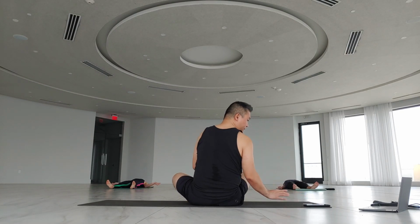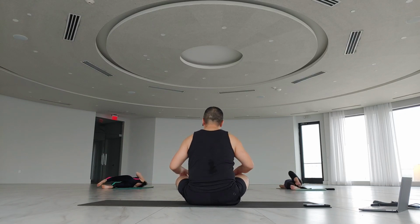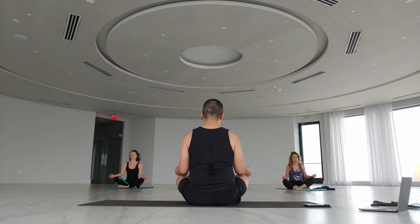Reach the arms overhead, stretching in opposite directions, and then rolling over to the right side, coming up to a comfortable cross-leg position. Let's take a non-dominant shin on top again, so that you can use your non-dominant side to create better symmetry. And then reconnecting to an even seat, a lengthy spine, shoulders broad, breath deep, and let the neck be free. Inhale for Om.